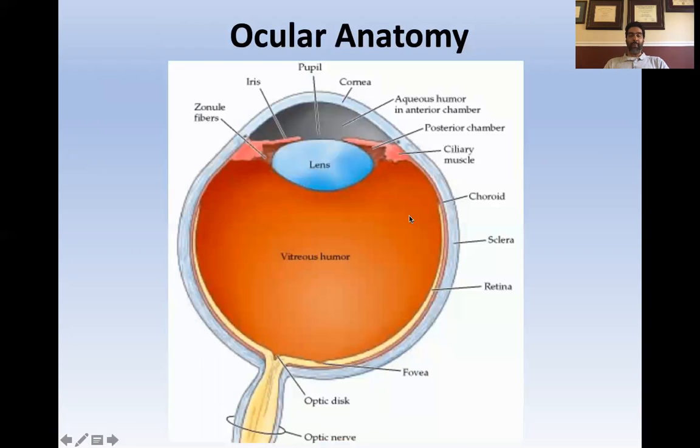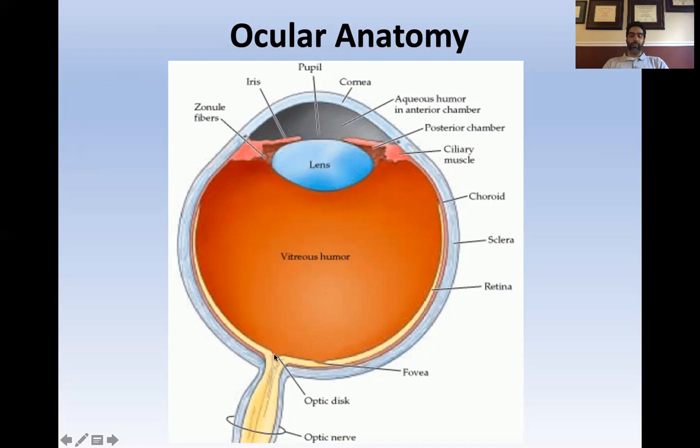When we're looking at the eyeball in transverse axis, this is the relevant anatomy. These are things that we're going to see with a fairly high degree of fidelity. Here is the lens, the iris and the ciliary muscles. This would be the anterior chamber with the aqueous humor. The space in between the iris would be the pupil, of course. Posterior to that is the posterior chamber with the vitreous humor. Lining the back of the eye is the retina.